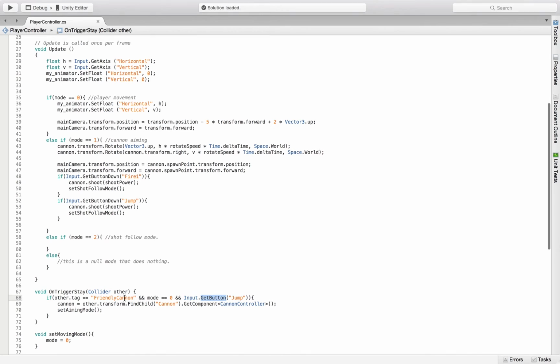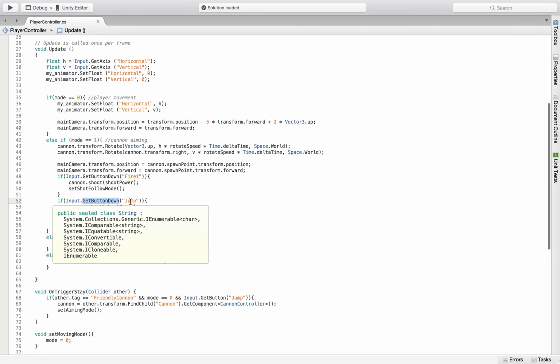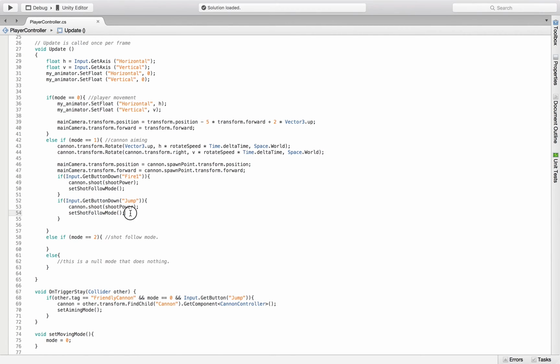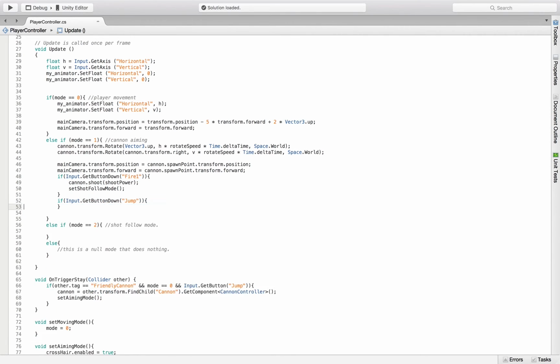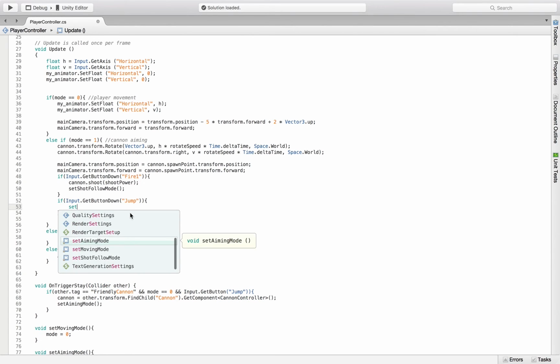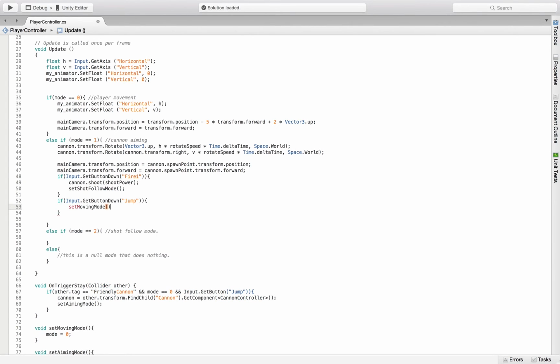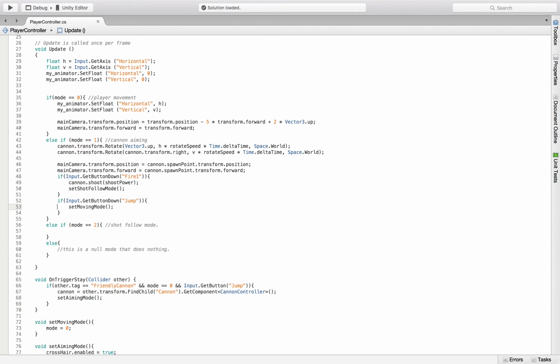Here I just want the two events to occur at any point in time. But here inside of update, I can rely on the first time he presses jump again, get out of this mode. Set moving mode. He basically doesn't want to shoot the cannon. He wants to keep moving on. So then we've got set shot follow mode if you press fire 1, set move mode if you press jump.